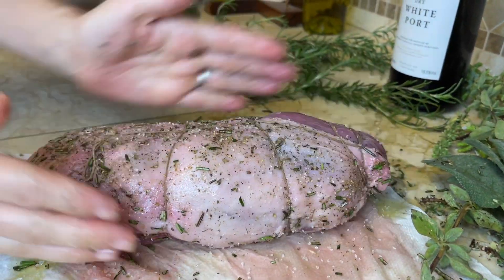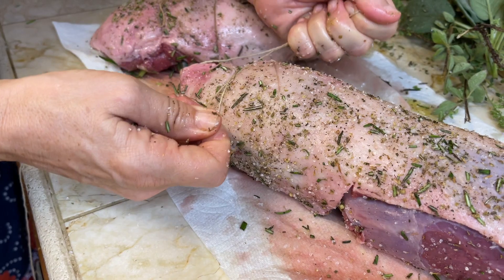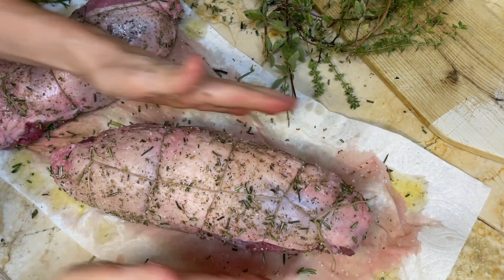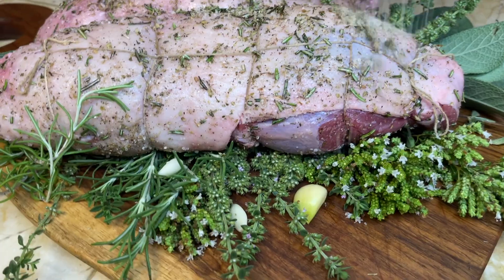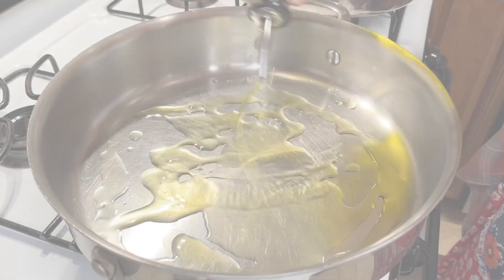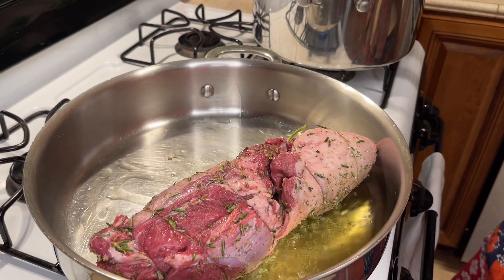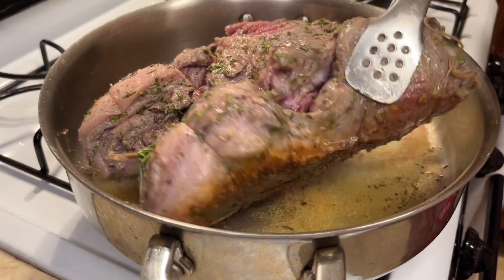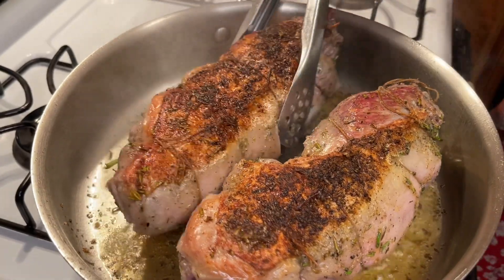A great thing about this recipe is that you can do all the prep work a day ahead. If you're entertaining and don't have time to fuss with this on the day of your guests' arrival, you can do this one or two days in advance and let the meat marinate — in fact, I think it would be even better than roasting it the same day. Now that we have the meat ready, I'll let it sit at room temperature for about an hour and a half. We're going to preheat some olive oil and then quickly seal the meat on both sides. This step is called searing, and what it does is close the pores of the meat so the juices stay in while the meat is cooking.